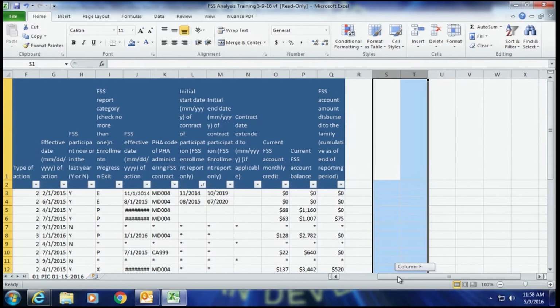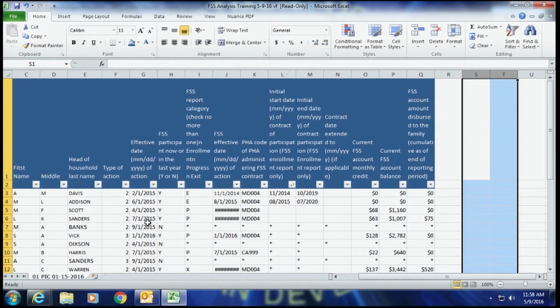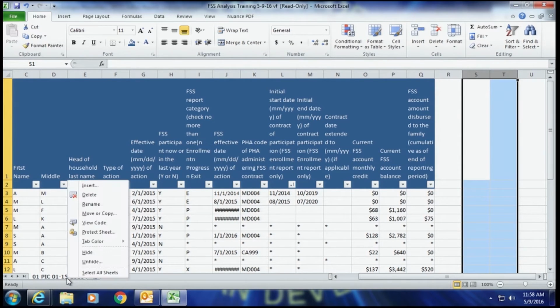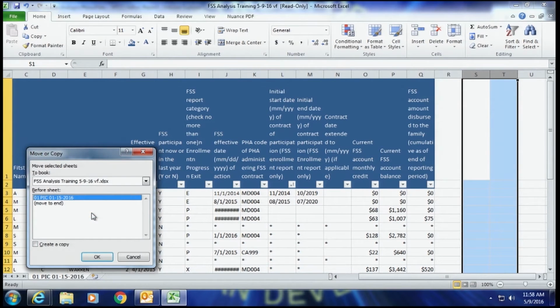Now, what we recommend is that every time you get done with a major step, you would save it, or you could move or copy, and I'm going to make a copy of this sheet.